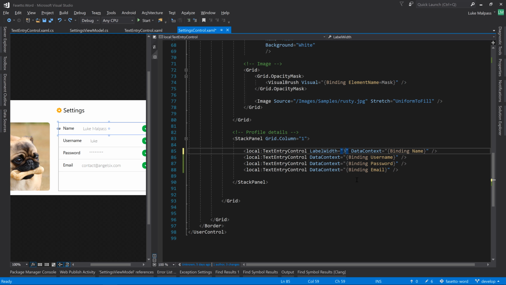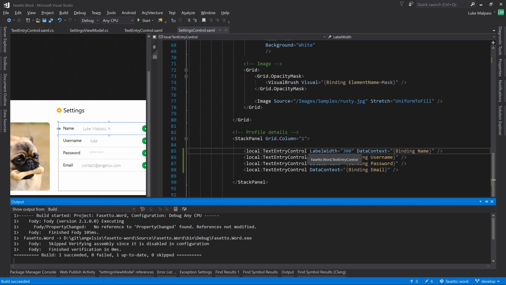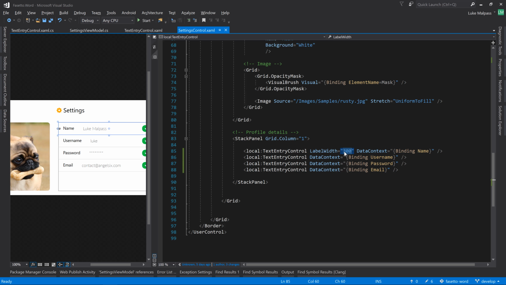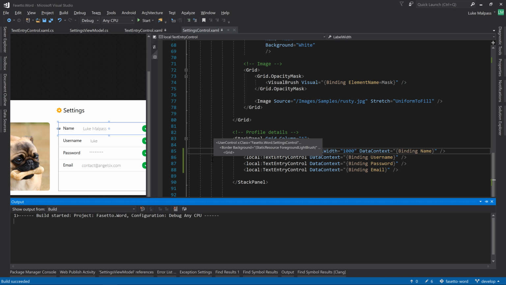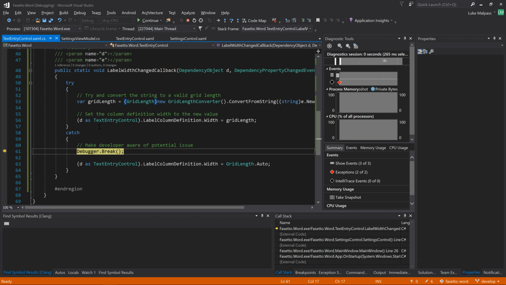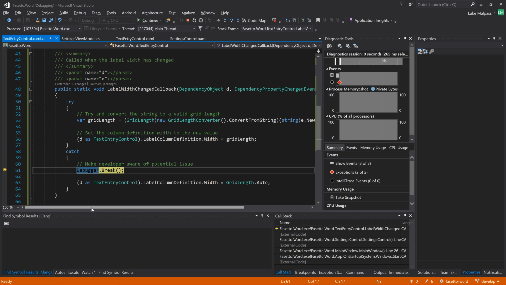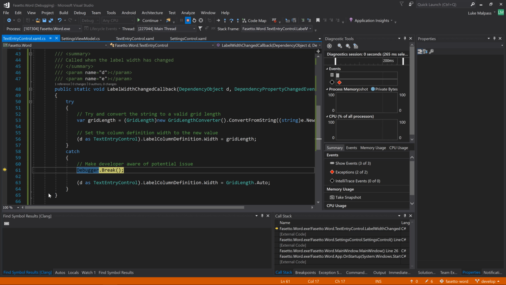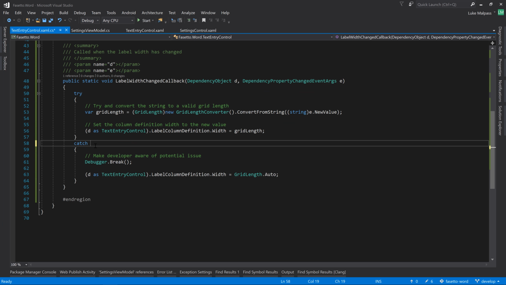In fact, that should have already worked. So maybe we need to build again on here. This should be updating this size. Maybe it just needs closing and opening with Visual Studio. Let's first try and just run. So invalid. What? Well, you know what we should have done? At least caught the exception, so we could see what's going on.